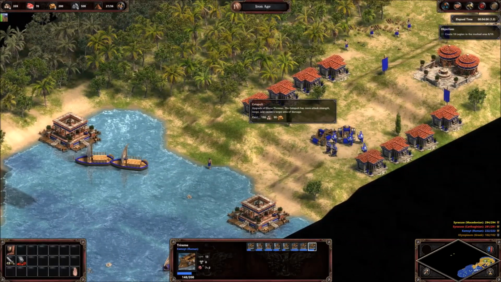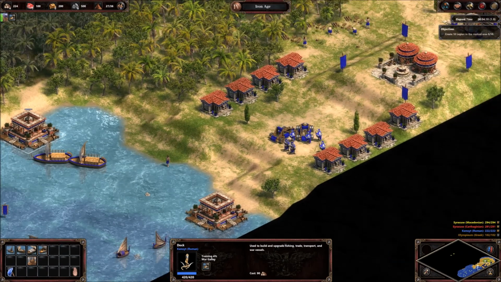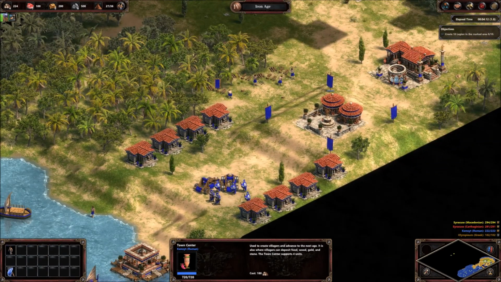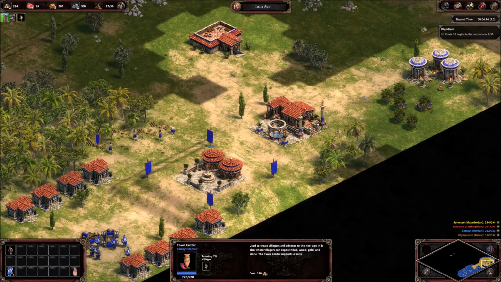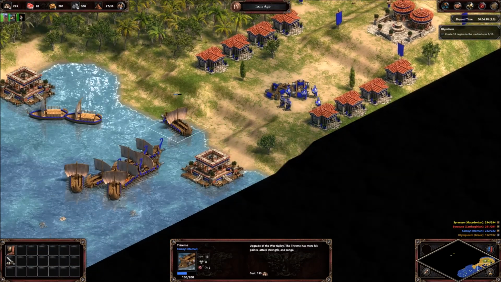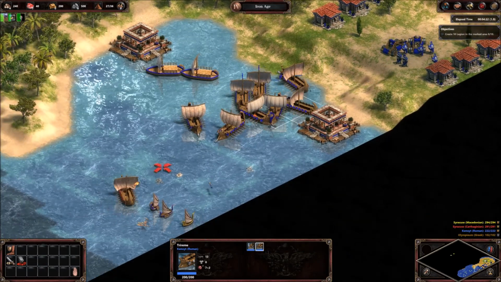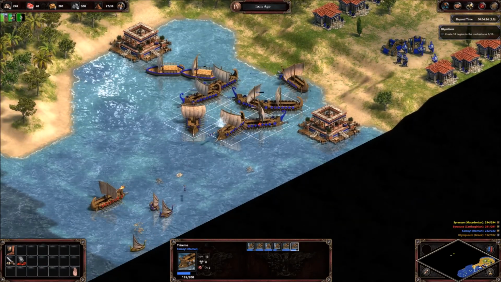Go back and just stay there. Right, now, I'll just create another of these ships. Send more people here. Okay. Yeah. Dude.